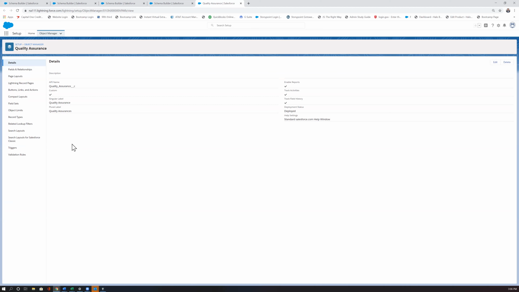Right now, I'm just going to call it quality assurance. But down the road, it might be solar and wind, like renaming QA, like solar QA, wind QA. So we could have more than one record type. Right now, we just need the one.